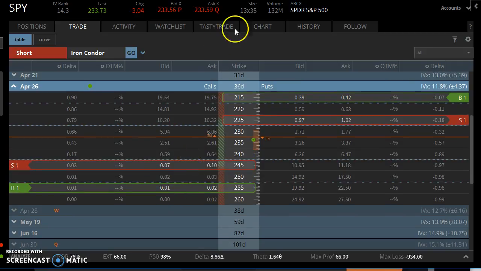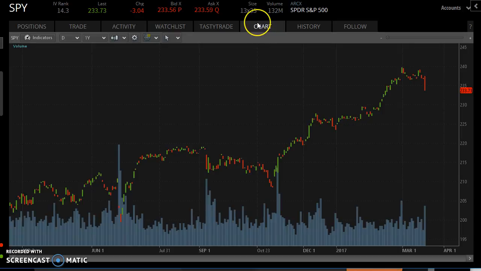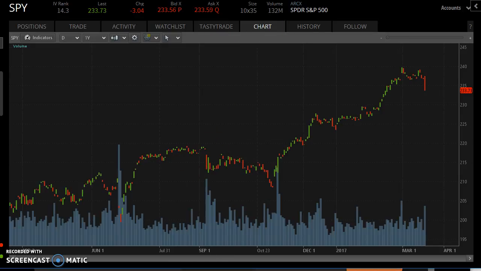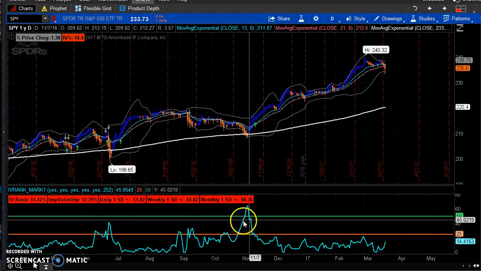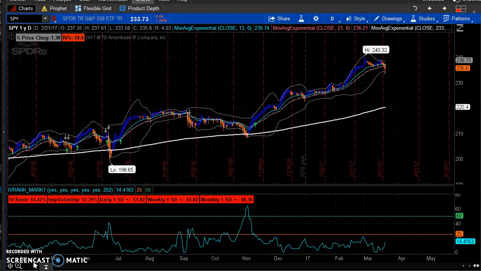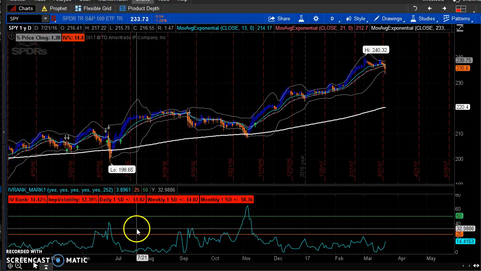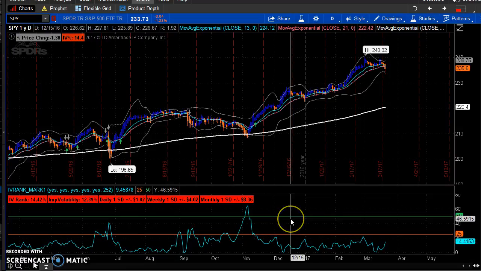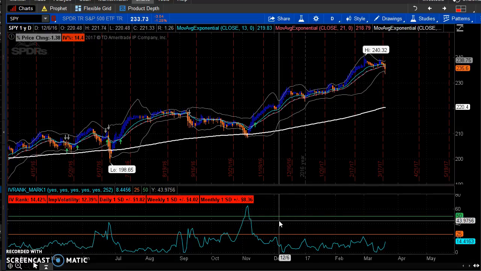Okay, but in the meantime, I've got some feedback from some people that this IV rank chart is not filling in on theirs. I think there's some issue in the code, so if you let me know, I'll fix it for you or give you the updated code. There must have been some kind of screw up, but if there is one, let me know, and I'll be happy to help you fix that as well.